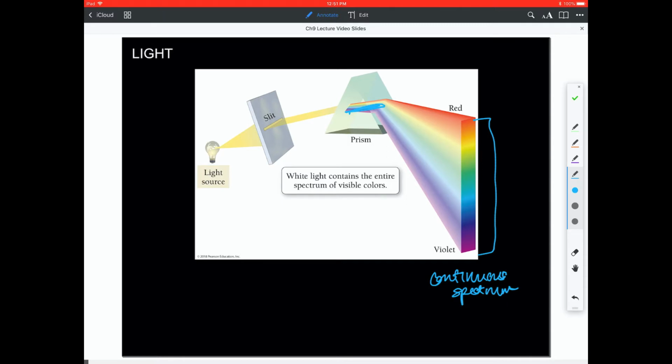In that when we look here, there is no break. It's not like there's red and then orange. It's red and then all the shades that carry it through to yellow, all the different shades of orange, and then all the shades of green that happen between yellow and blue, and so forth and so on. There is every single possible wavelength represented here with no breaks, which is why this is called a continuous spectrum. Make sure that you hold on to that vision, because we're going to contrast it to something else, a huge discovery that leads us to the Bohr model later. So anyway, continuous spectrum, important in science.